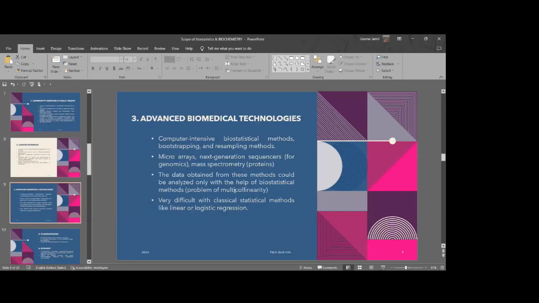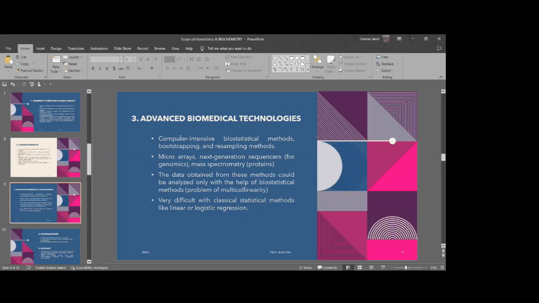In the next portion, we are going to talk about advanced medical technologies. As everything is digitalized in this era, biostat is more like digitalized. We have the latest software like SPSS and a lot of work going on. So this is quite made easy by computerized systems. It is also used in diagnostic procedures.